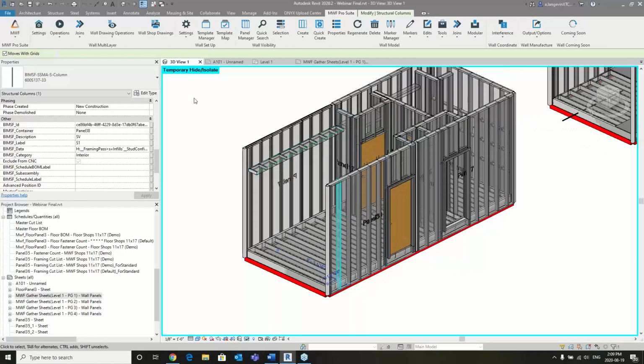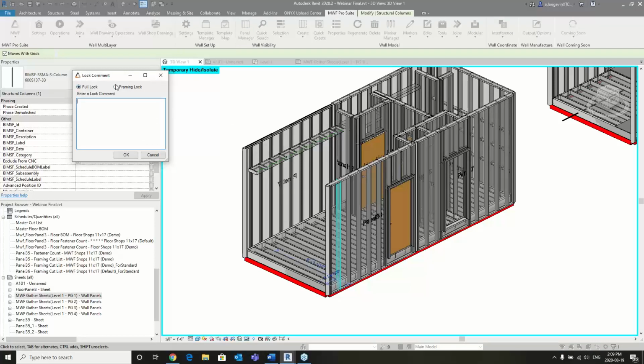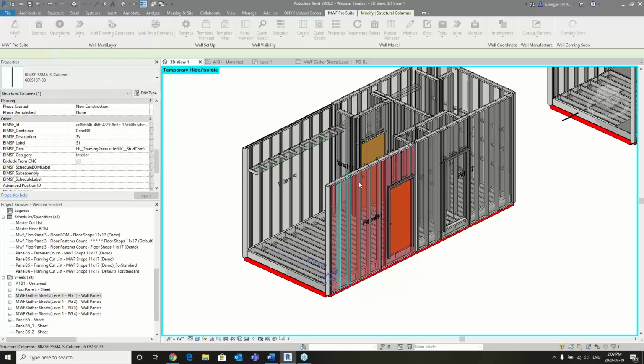Something else that we've added also is our lock panel. So under settings, we have our lock panel tool. Typically, this was a full lock. Now we have the option of doing a framing lock. What this is going to allow you to do is it's kind of a partial lock, which you're still going to be able to do some functions such as edit your whole series, regenerate them, delete whole series, the MEP Clash, and removing existing MEP whole series. It's the same thing. You can put a note, and when you select this, your panel will turn red. Go ahead and unlock this now.